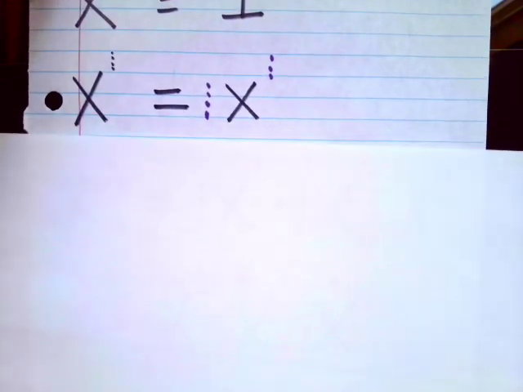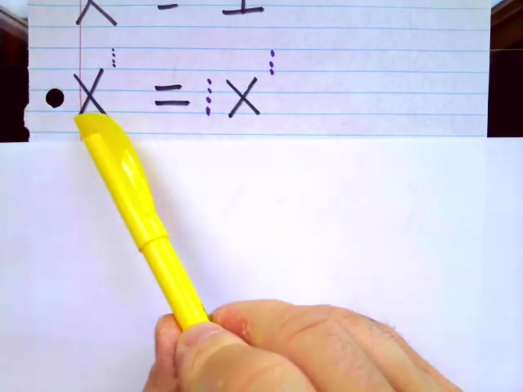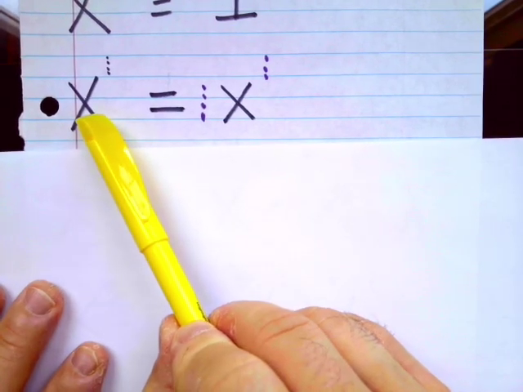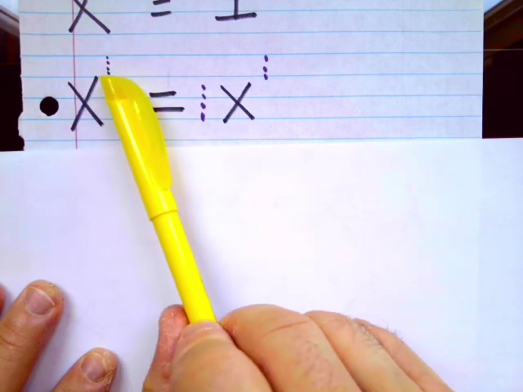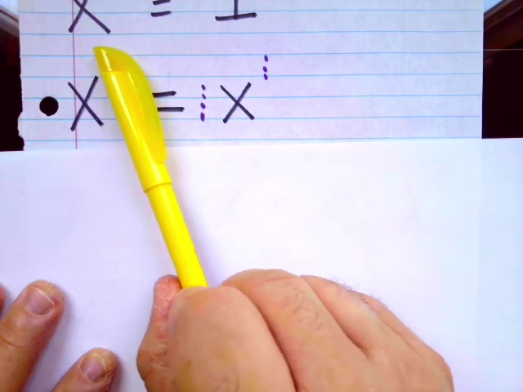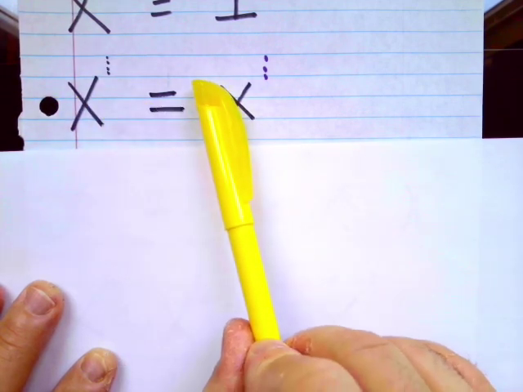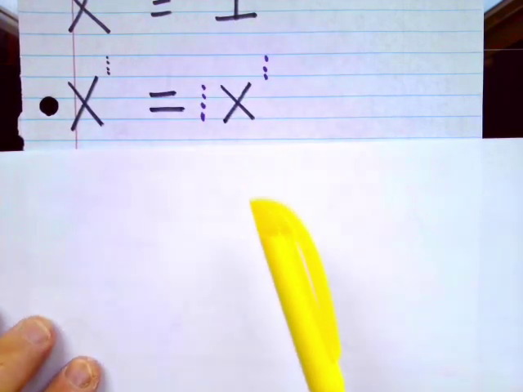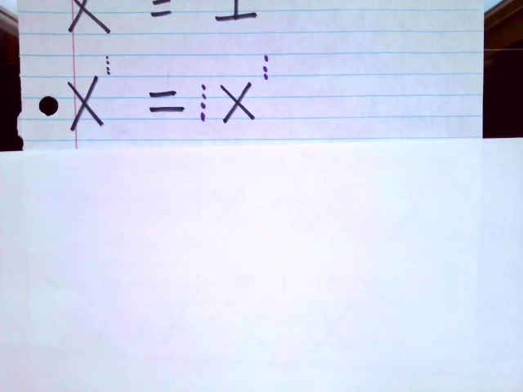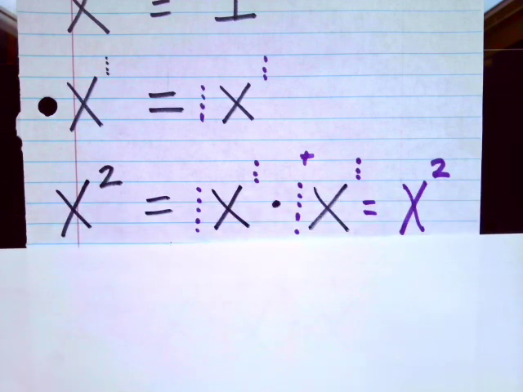Let's go ahead and take a look here. And I'm showing invisible ones here, right? I'm showing an invisible one. So normally you would just see x, right? And so I typically use, as an instructor, dot, dot, dot, dot. This is x to the first power. But many times you're just going to see an x, right? This is 1x. So I show the invisible 1 in front of that x. It clarifies a lot of what we have to do when you're working with exponential powers. Hey, check out my video on invisible ones. It helps to clarify mathematical procedures that you're going to want to perform.